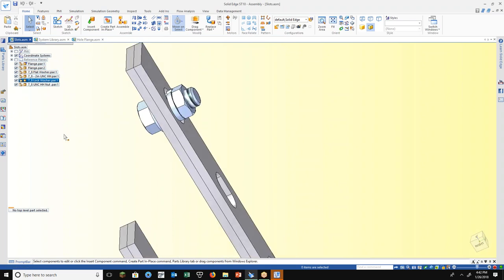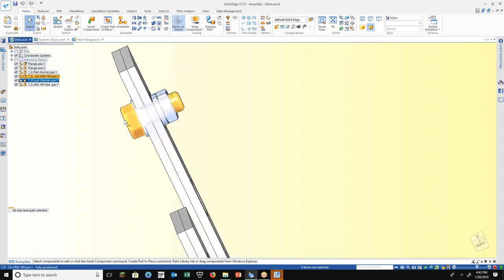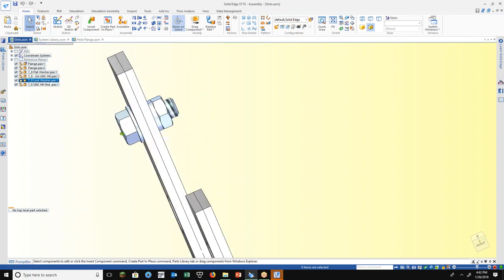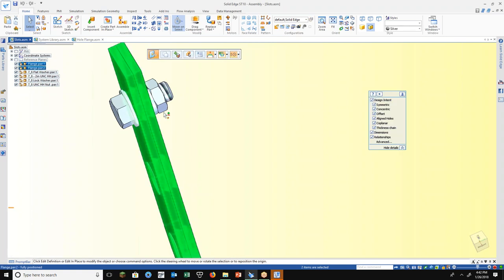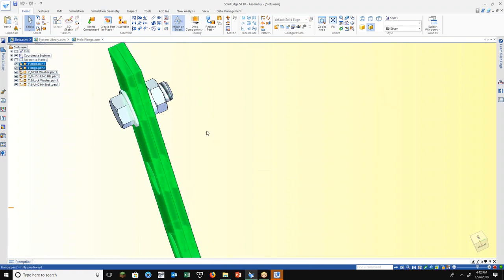All right, so that leads me to the next portion of system library. Because what I did on this part that I used is I created a family of libraries of this part. So what does that mean? Well, let's say someone comes and says we need to actually make this thicker. So maybe we need to add a gasket between them. So let me do that.